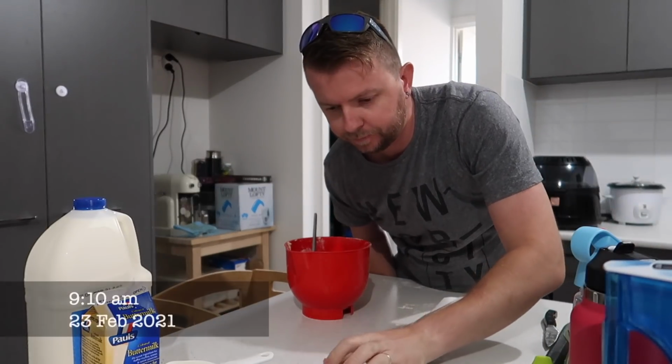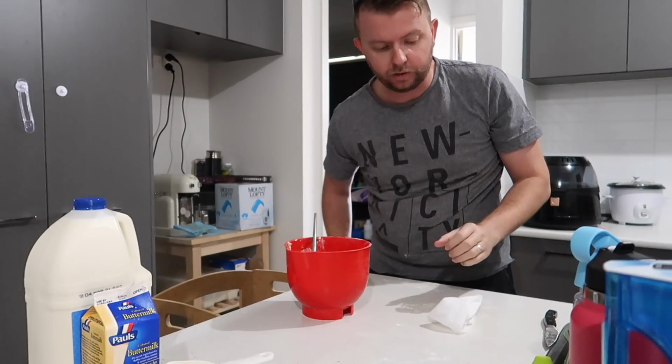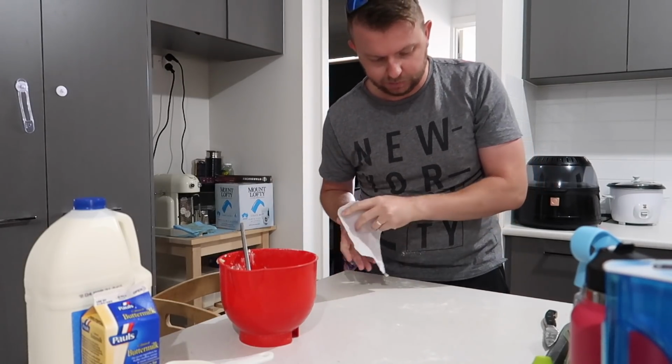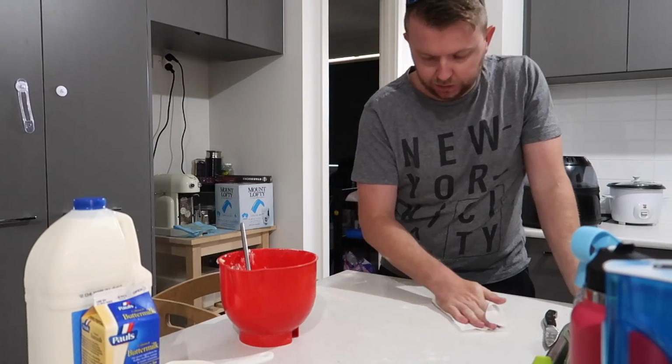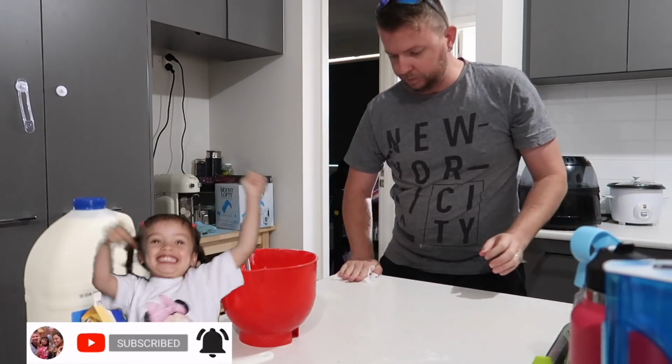Tuesday, and it's 9:10. Everyone's still in bed. I got up a little bit early, went to the shop, bought some buttermilk, and this morning I'm making scones. So I just finished the mixture. What I'm going to do is just knead the dough.